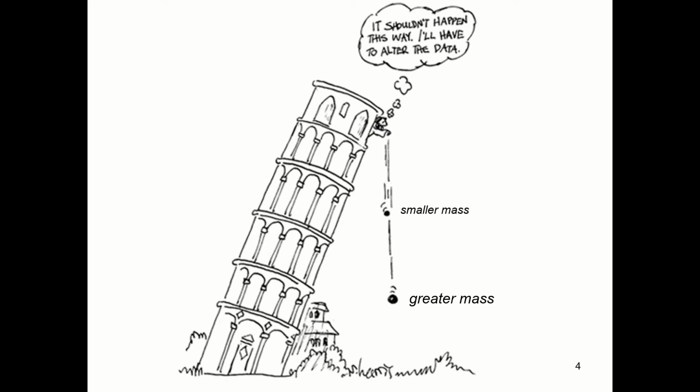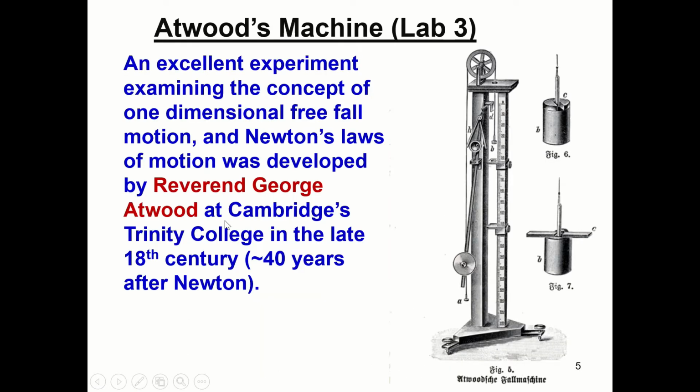They're rolling down the ramp, and that makes a small enough acceleration that it can be measured. Now Galileo used a ball rolling down a ramp, and he used a water drip timer. Imagine that. You did timing by how many drops came out of a container. Well, he was able to get his results for the acceleration due to gravity, similar to what you guys are doing for the lab that will also be due this week in addition to this Atwood machine lab, and that's the free fall down a ramp.